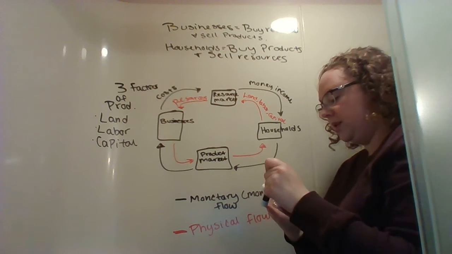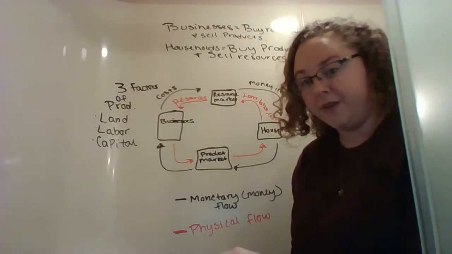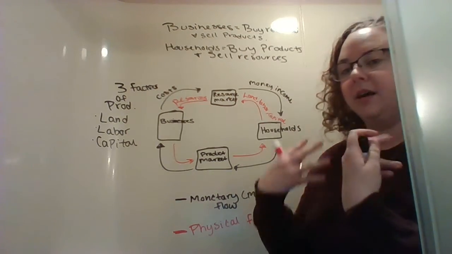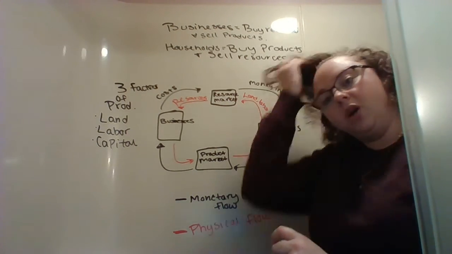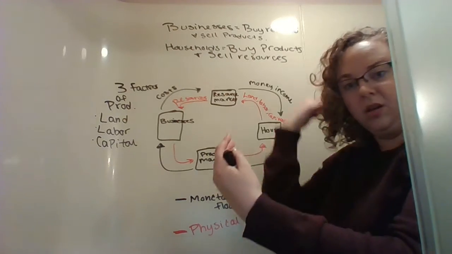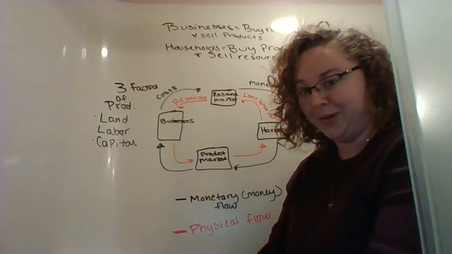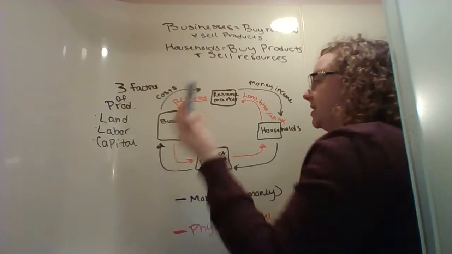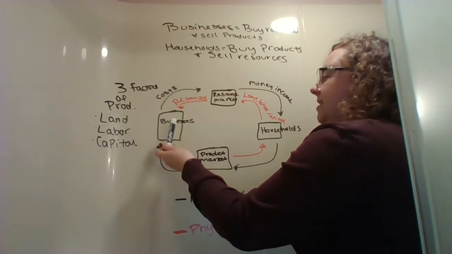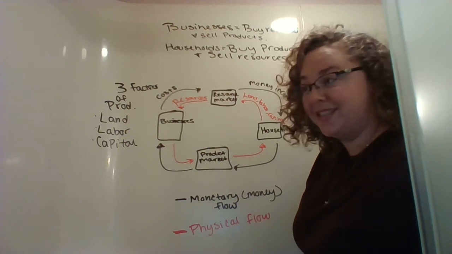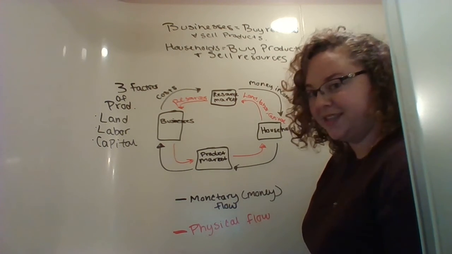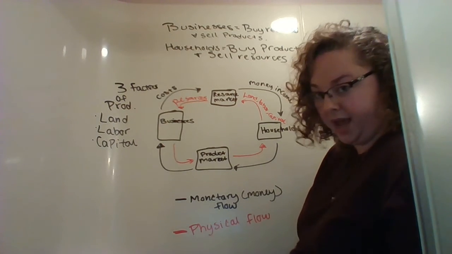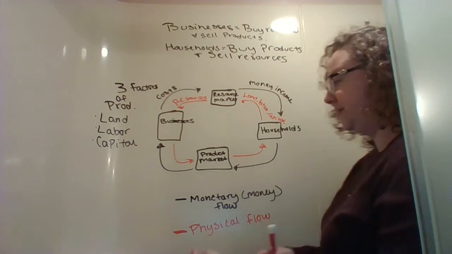Your labor to make the toilet paper, the product to make the final toilet paper product, and the capital, like the machines, the computers, everything you need to go into that factory. That is all capital, okay? And households are selling those resources to businesses because businesses need those to run. Businesses in turn need to pay for those resources because you're not just going to give away your resources. So households get paid for their land, their labor, and their capital. Okay? That is the resource market.